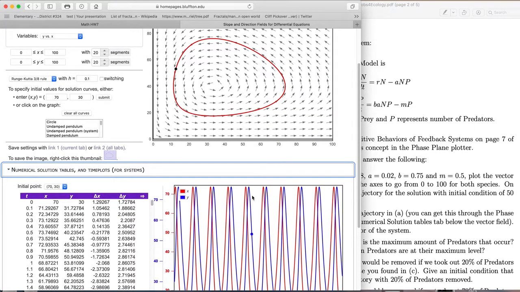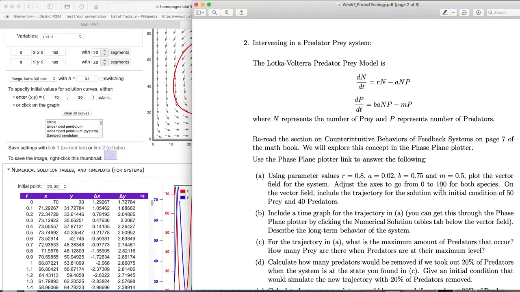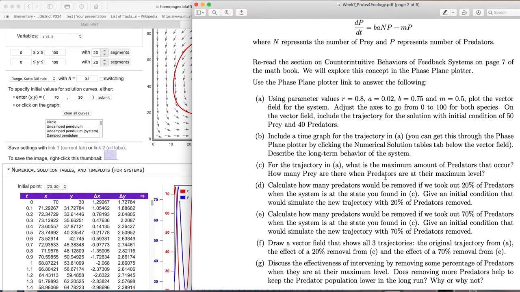And a great thing about this program is that when you put your cursor on some time point in the time series, it also shows you the black dot of where that's represented on the trajectory in the above image on the state space. You see, where I have my cursor right here, where the red curve is at its maximum, that's a maximum amount of prey. And the blue curve is kind of halfway to its maximum. That's represented on the trajectory above in the state space by that little black dot. That's about all the way to the right that it can be, and it's about halfway up on the vertical axis. Sweet, so we've got all that, and then we start to go into the questions.